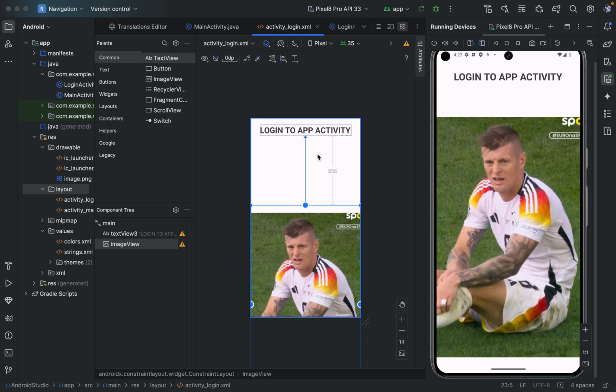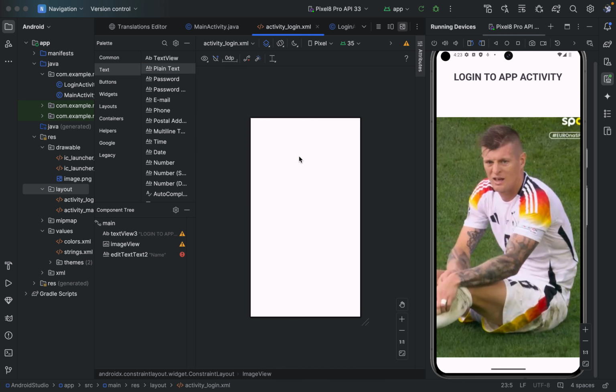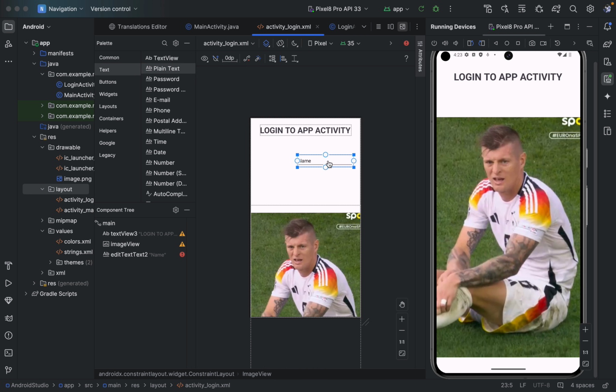After doing that, I can provide text input where the user can input their email, not the password.